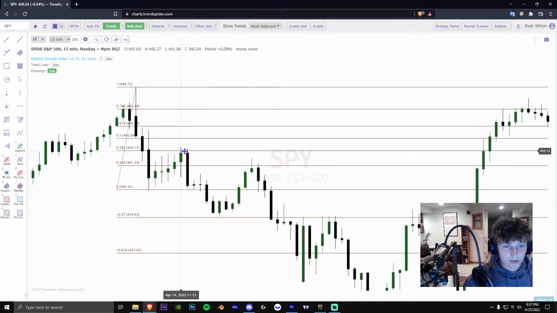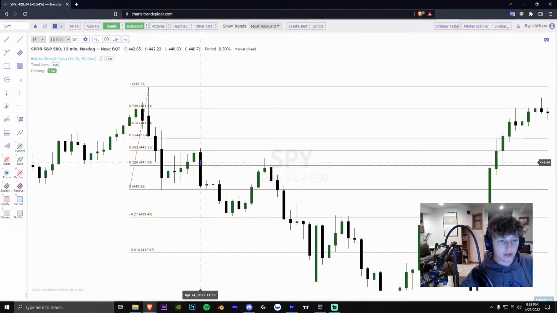Look, it rejects perfectly off the 0.382, and that's one of the fibs that a lot of stocks reverse on, and the other one is the 0.618 reversal. It does reverse on some of the other ones, but if you want to have a high win rate, I suggest looking for reversals at the 0.618 or the 0.382. So once you drew this fib after this candle formed, you would want to look for a rejection of this, and this is the 15-minute time frame.